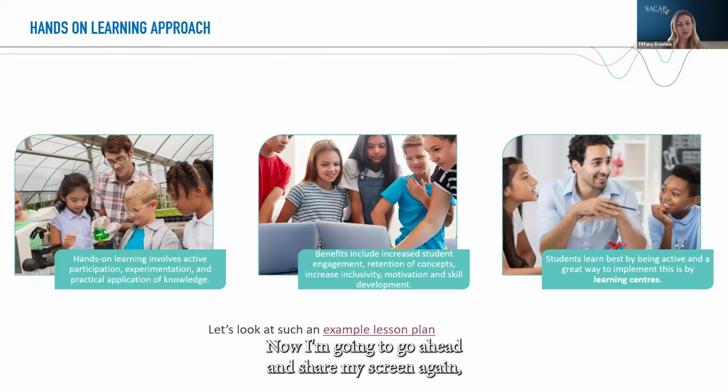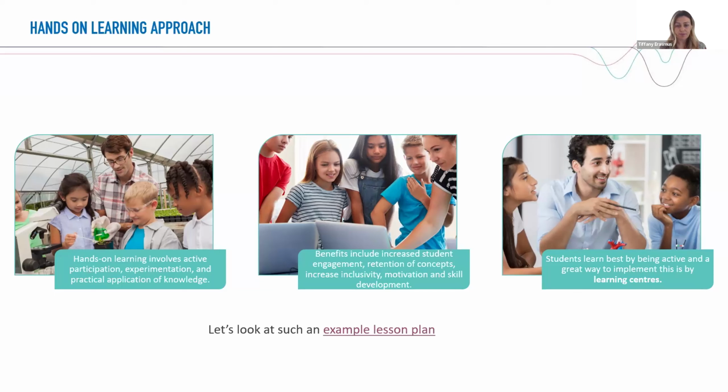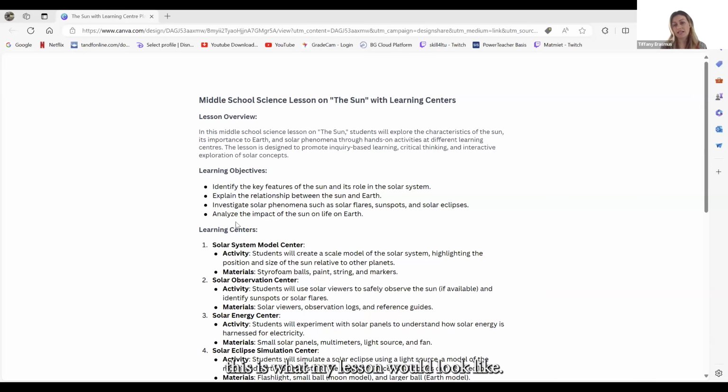Now I'm going to go ahead and share my screen again because I want to show you what a lesson plan looks like with these actual lesson plans. So when I go over to my share screen, this is what my lesson would look like. For a learning center, it means that I have 40 minutes, 50 minutes, or 30 minutes, depending on how long your lesson is. You basically can say, look, what type of activities can I have in my classroom where the students are hands-on?